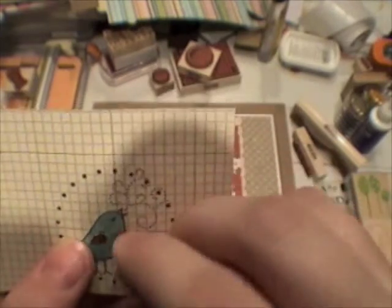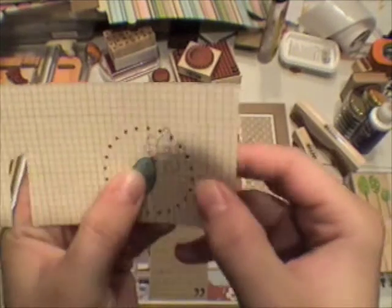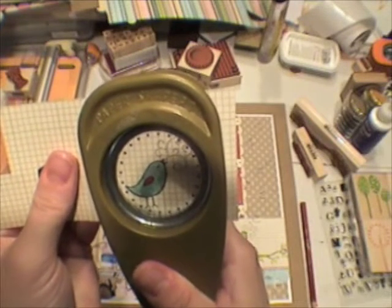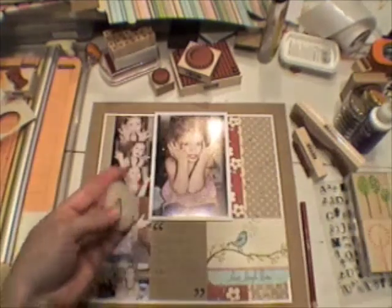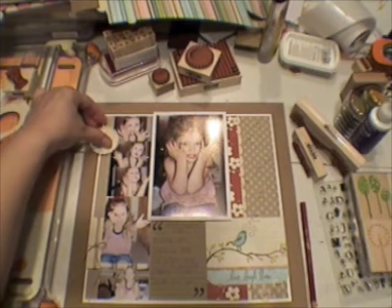And then I'm going to use this circle punch from EK Success, and it fits this dot circle stamp from Hero Arts perfectly. I use this a lot. And then I'll adhere that accent to my layout.